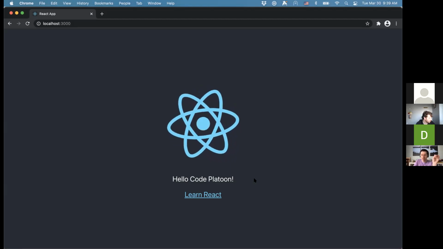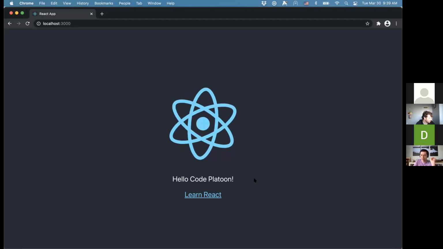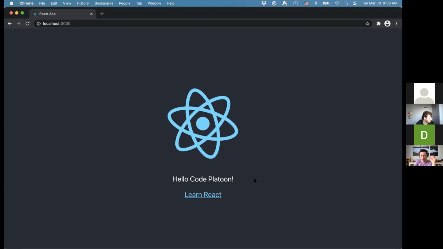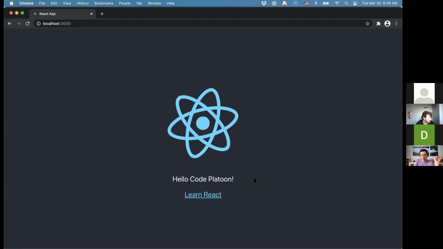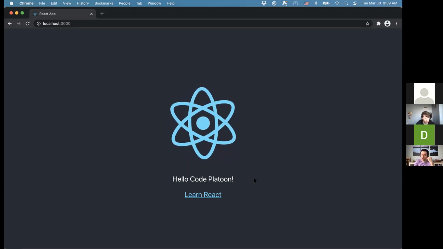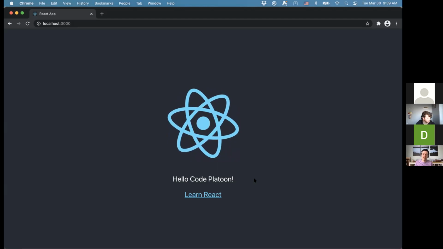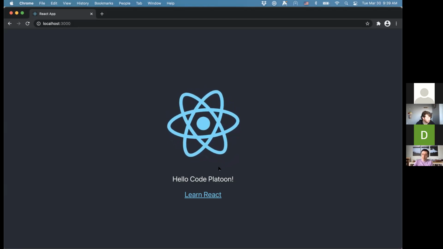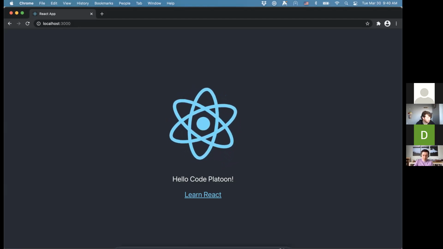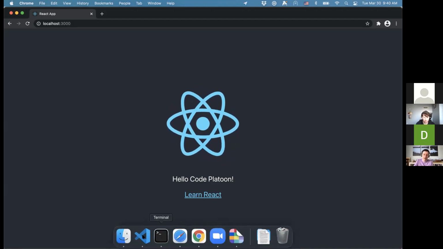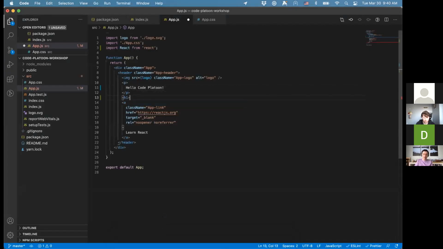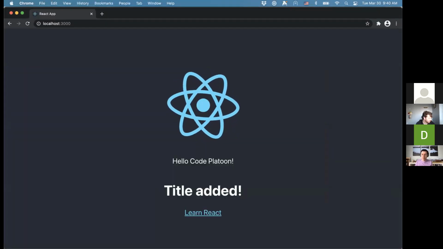This is really great. These little things might just seem like a minor inconvenience, but when you are working on this code for hours every day, all year round, this does add up to saving you quite a bit of time when you can almost work as fast as you can think, and it's really, really cool. So if you mess around in here, move some stuff around, you should be able to similarly see some changes. You can add your own code wherever you want, and it'll just pop up right there.